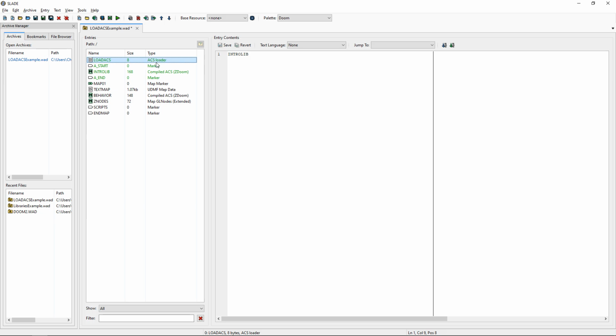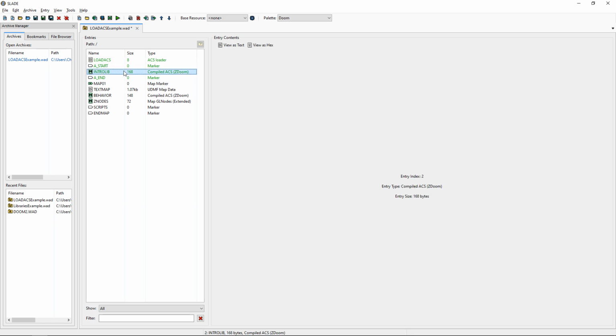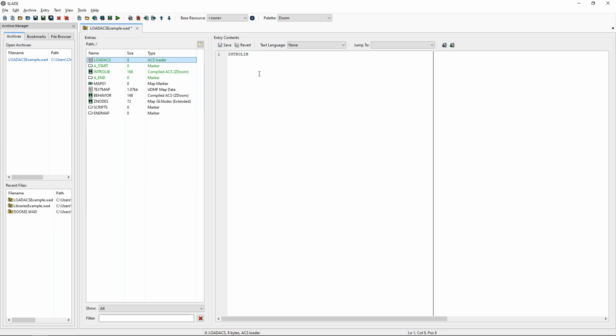So what's going to happen is when we play this WAD now, it's going to see this LOADACS entry, and then it's going to look for whatever we have in here. And in this case, all we have is this one library or this one lump, but it'll go grab that library, and then it will automatically execute its scripts and its functions every time a map is played.